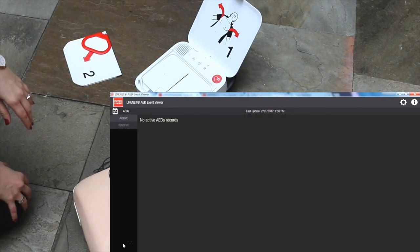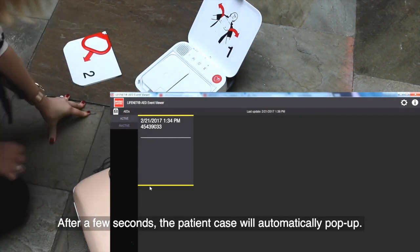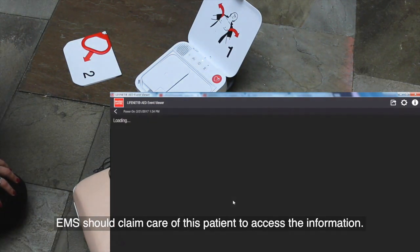Analyzing heart rhythm. Everyone clear. Press flashing button. Shock delivered. Provide chest compressions to the beat.